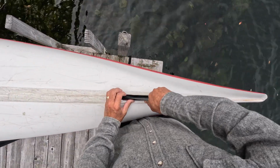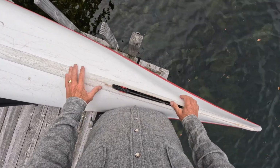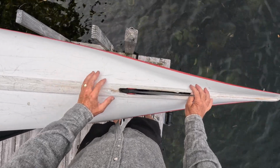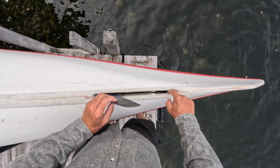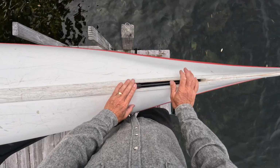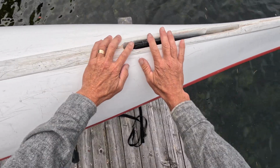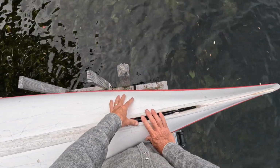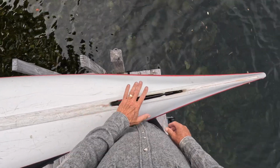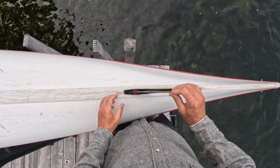So if I pull up on the Skeg a little bit like that, then there's no issue. The bungees actually pull on the Skeg, you can see, but you can see that this is going to get banged up. So if I push it down just a little more, let's see what happens. It doesn't want to deploy.